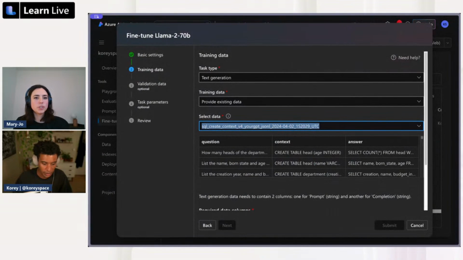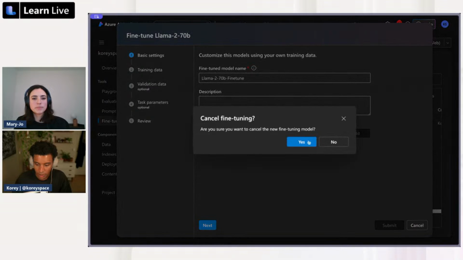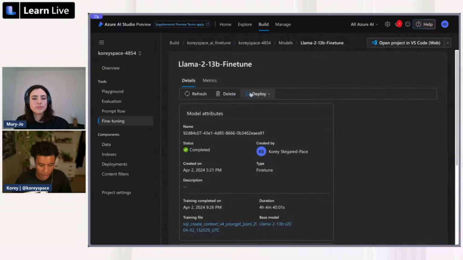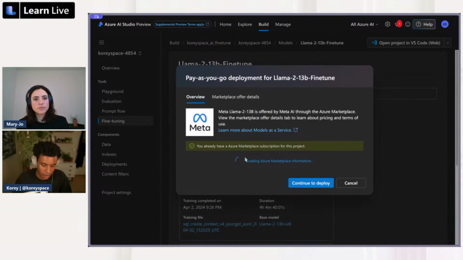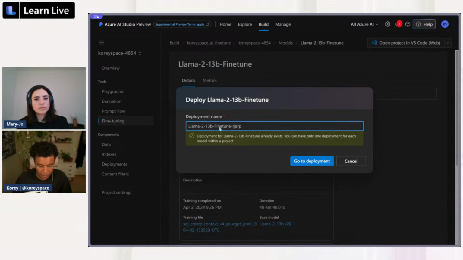Yeah. Could you also show how to deploy a model? Yeah, so I already have one deployed, but let's see if I go cancel here. This is just going to tell me that I already have it deployed, but it's actually here on this deploy. And we have this pay as you go type model for the fine tuned models. So you go there, you'll get a notification, and if you have a model in the marketplace or where you have this deployed, you're going to get a deployment name.